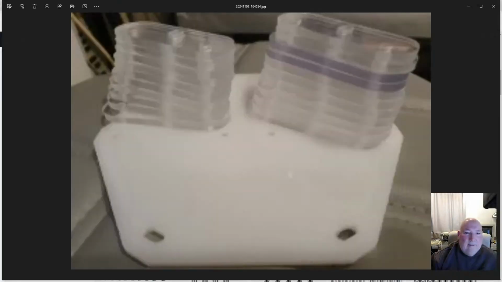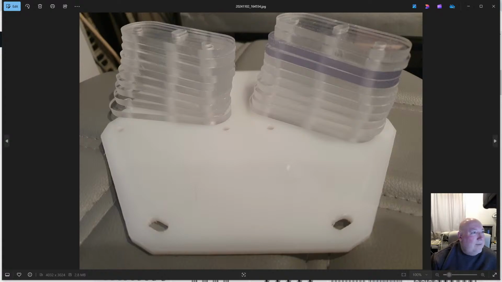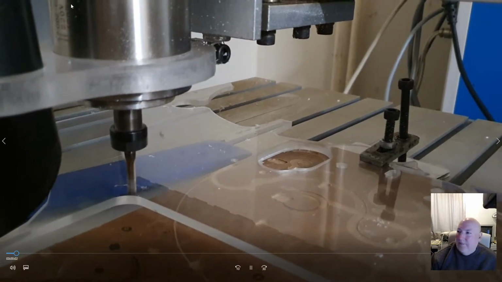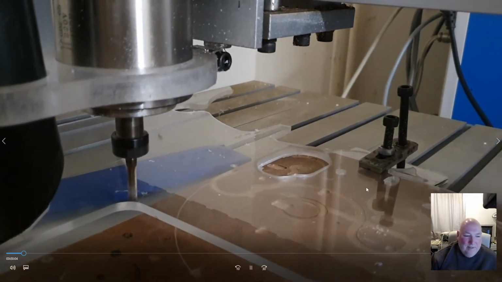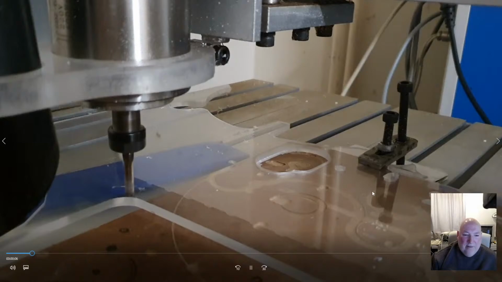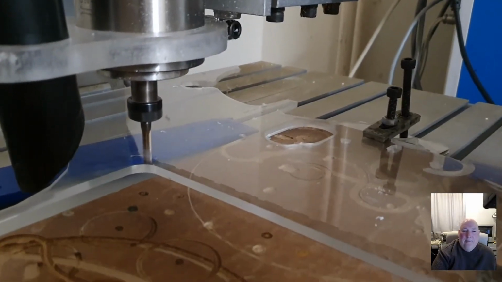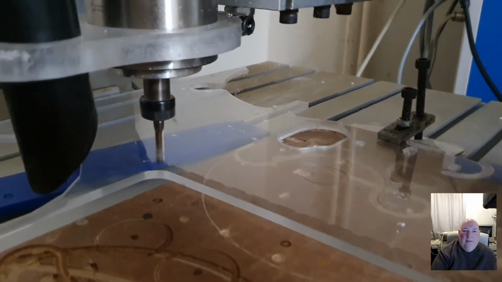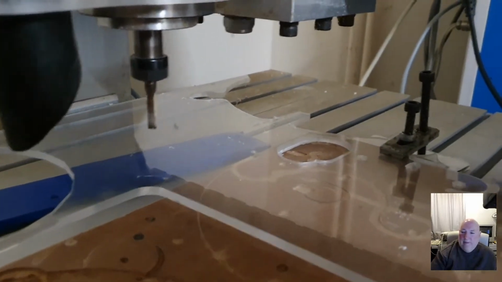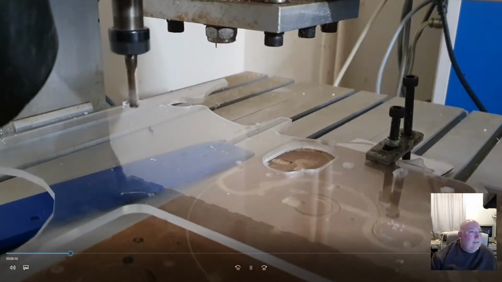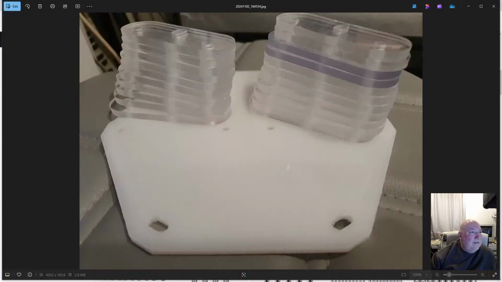No. That's pictures. Here you go. Is me about to mill out some. That's about 6mm polycarbonate. Oh, that's the wrong thing. Hang on.